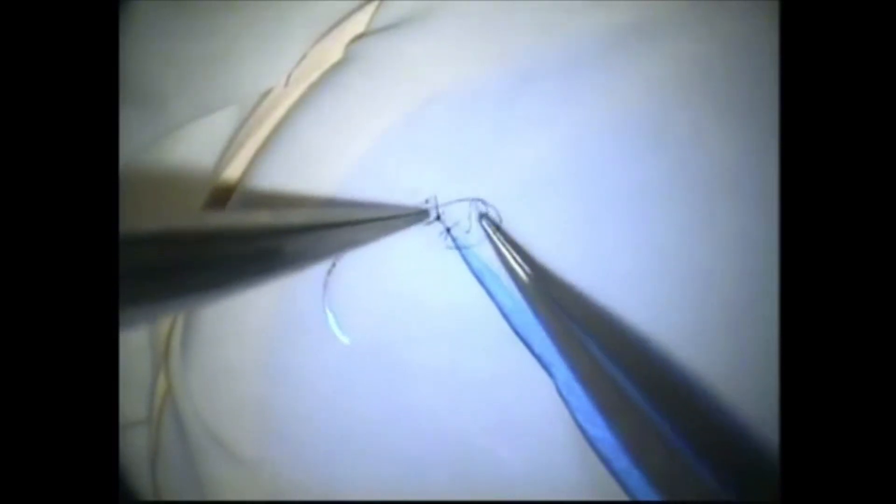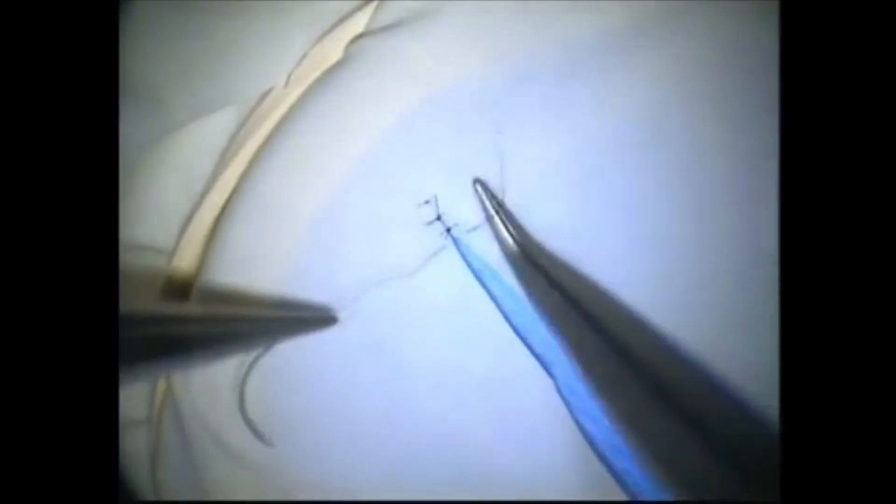When you tie, it's going to get caught in the loop like this. We only want a little bit of tail protruding, and because I'm using the curved jeweler's forceps, we're going to use the left hand to grasp the suture material to make the loop. So we grasp it over here and make the loop.